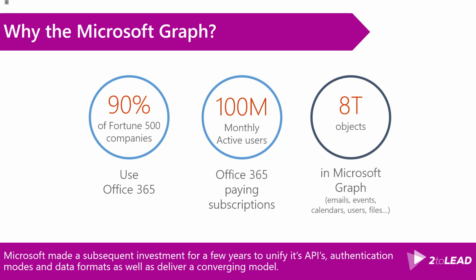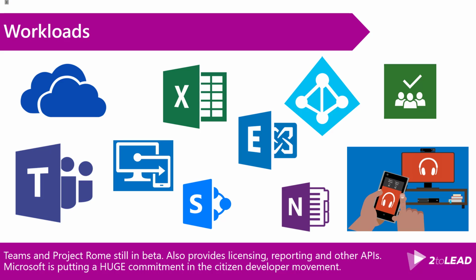When we talk about workloads, we have a few that are already here that you might recognize, some that don't even have logos yet. So things like OneDrive, Teams, Excel, SharePoint, Exchange, AAD, OneNote, and so on and so forth. But things also like Intune for admin policies. Things also like Project Roam. I don't know if you watched the videos and the demos about Project Roam and what we're trying to achieve, but basically we're trying to build a seamless experience between the PC and the desktop and any form factor you might have, like a phone or a tablet.